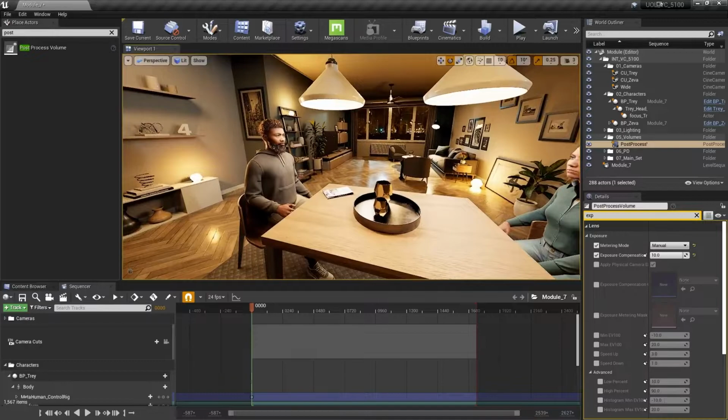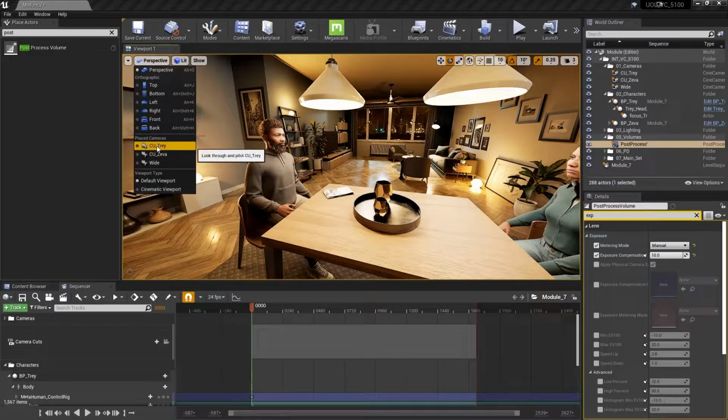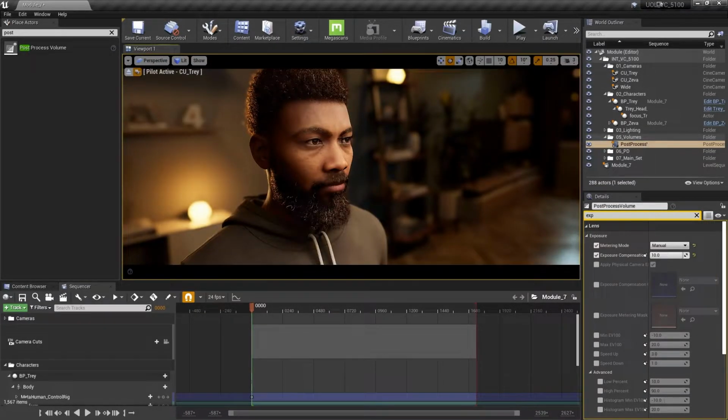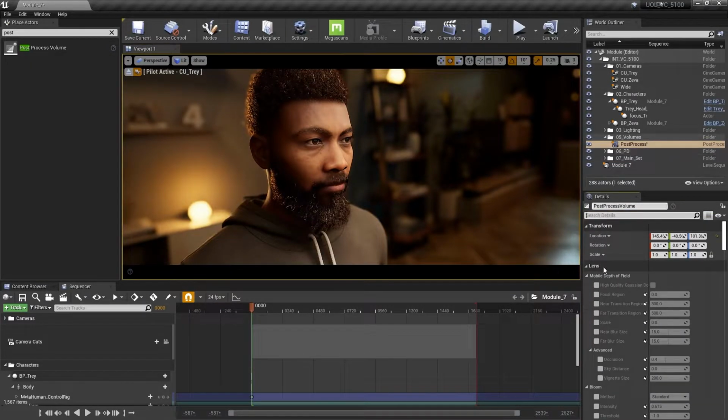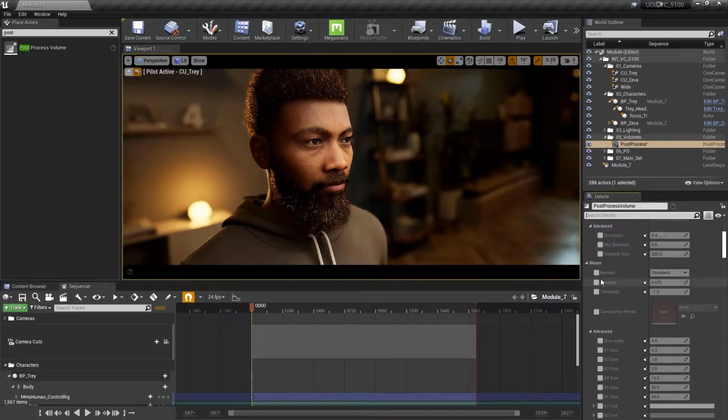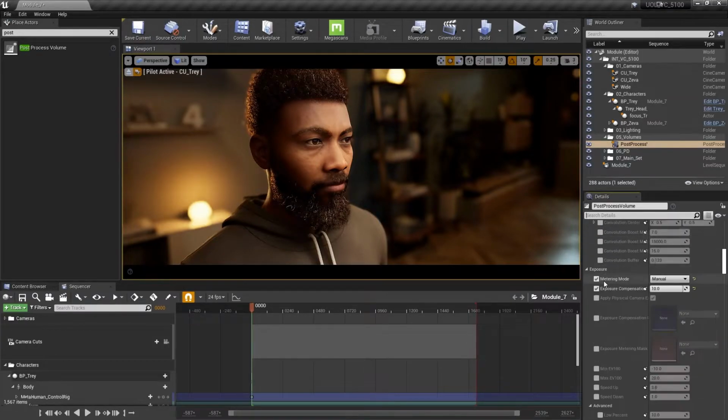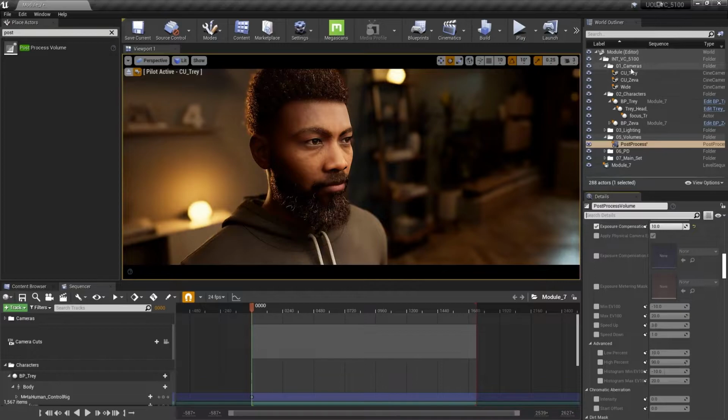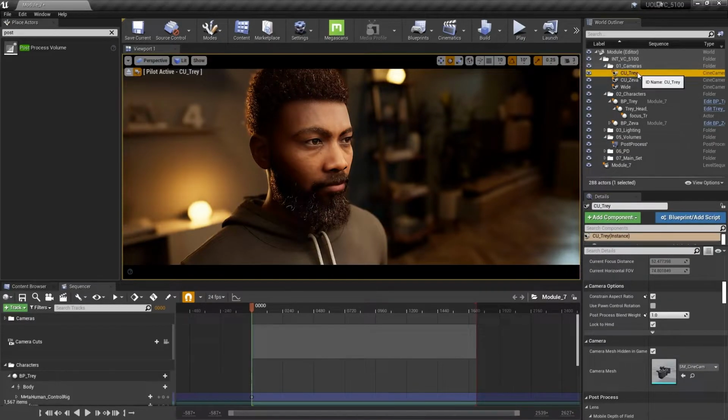And then we're going to pop into our close-up tray. And we'll notice that our close-up tray is more properly exposed than our viewport exposure. And that's because we have different settings for the camera. You'll notice that these same settings that we have in the post-process volume, lens, bloom, all these things we're going to look at later, they also happen to be inside each one of the cameras.